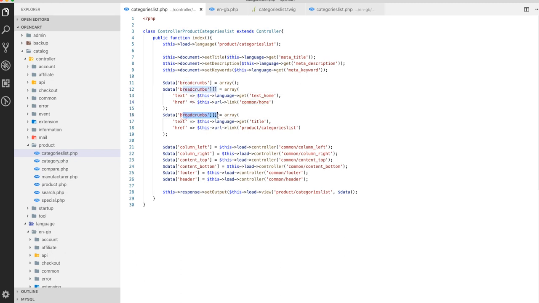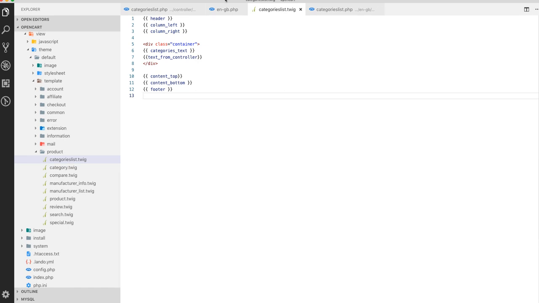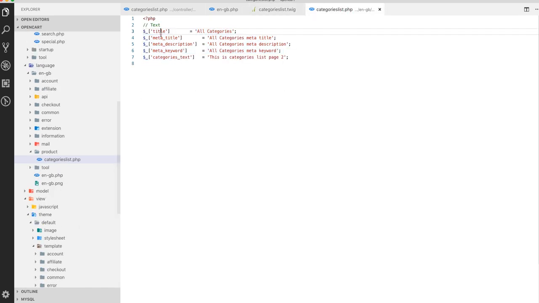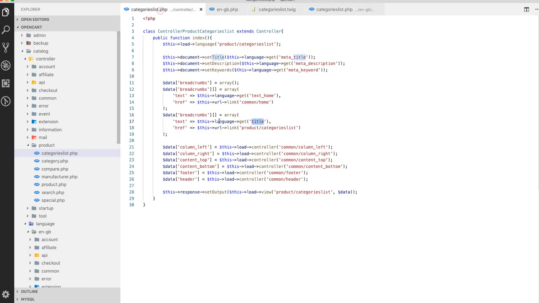Another one for the breadcrumb is the title, then the URL, like the product category list, which we send to that list.